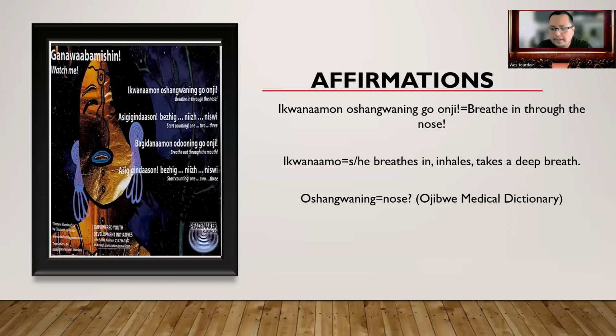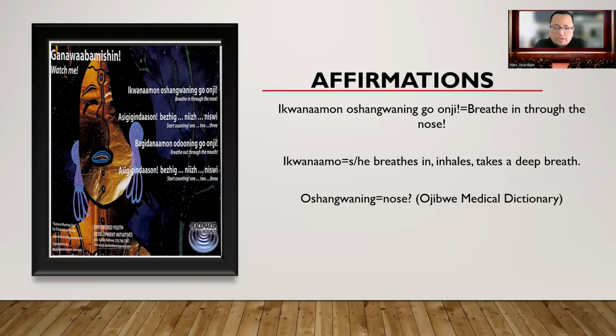All right. I was taught, and I'm not saying anybody's wrong, that you can also use the word Janj for your nose. Okay. Injanj, my nose, Gijanj, your nose, and then Ojanj, his or her nose. Okay. Third person. So if I want to talk about my nose, I'm going to say Injanj. And then if I'm going to say your nose, I'm going to say Gijanj. And I'm going to talk about his or her nose, I'm going to say Ojanj. Okay. But not saying Oshangwaning is wrong. I'm just saying I'm unfamiliar with it.